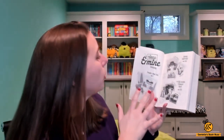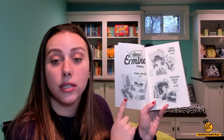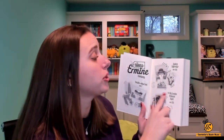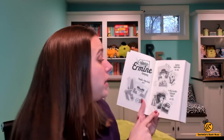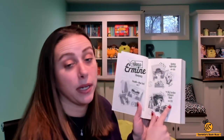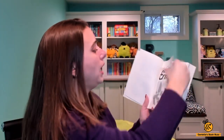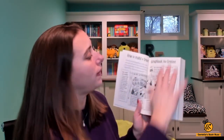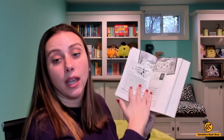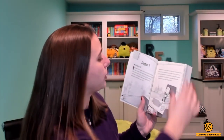So The Travels of Ehrmine contents: the first one is Trouble in New York, which starts on page 7. Then we have Sydney Superstar — she goes to Australia — which starts on page 165. And then The Big London Treasure Hunt starts on page 323. It also tells you how to make a travel scrapbook like Ehrmine, and then there's a map of where she went before we start with the New York adventure.